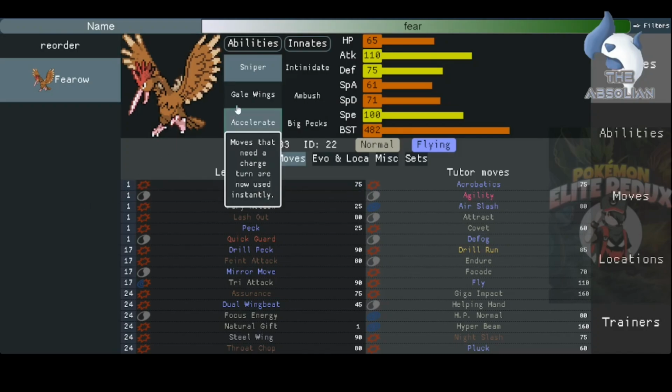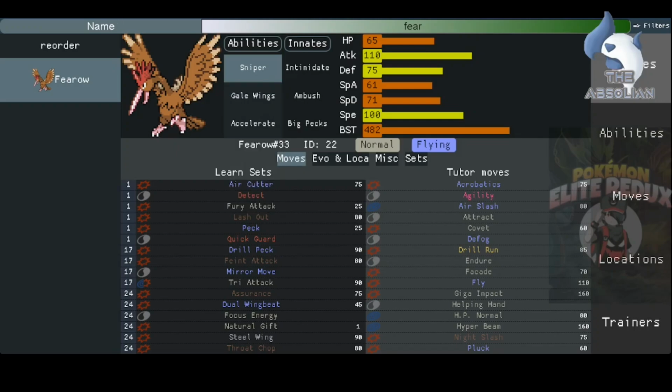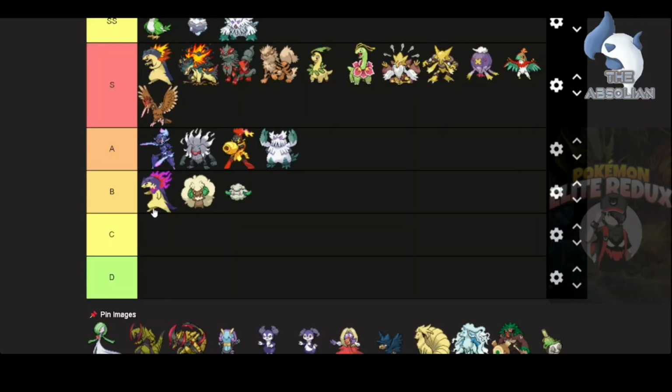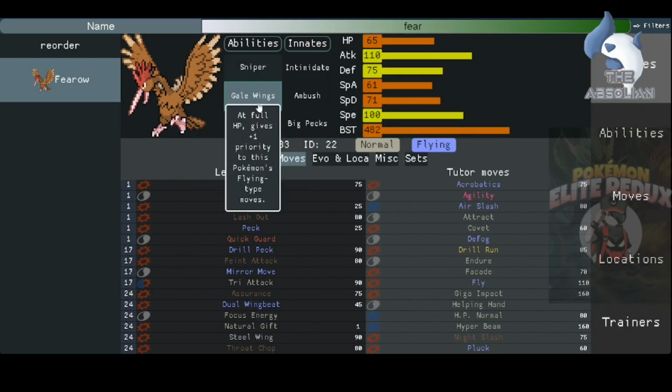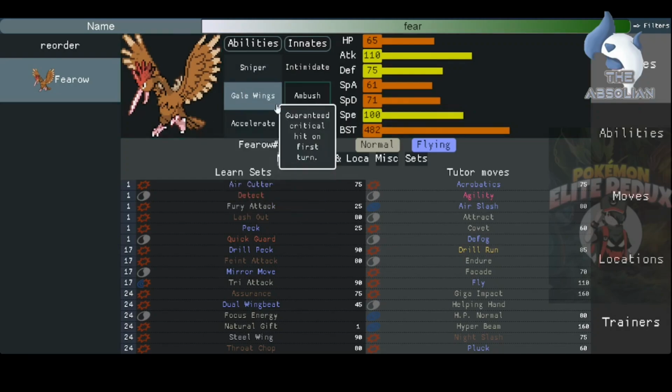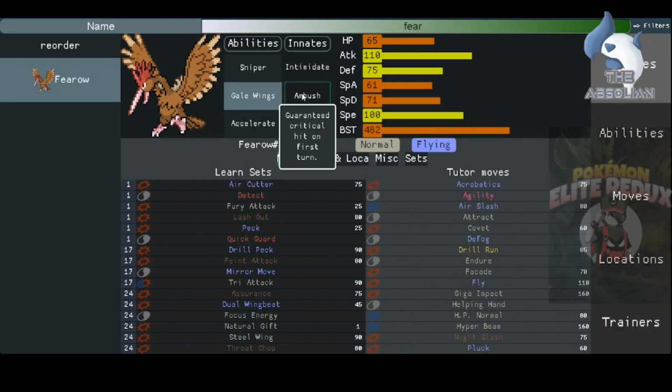So the main idea is very similar to Typhlosion actually, or I should say Hisuian Typhlosion, because it's only a single target. But unlike Hisuian Typhlosion, it can KO mons. Its attack is pretty good, and it has access to Gale Wings and Ambush. So what Gale Wings does is, if you're using a flying type, it's a priority attack. Ambush is it will always crit. So this can be a Choice Band Dual Wingbeat.